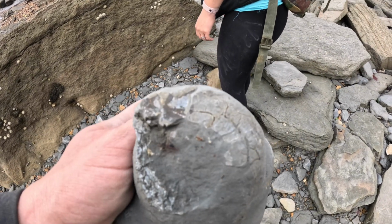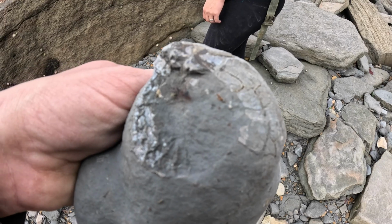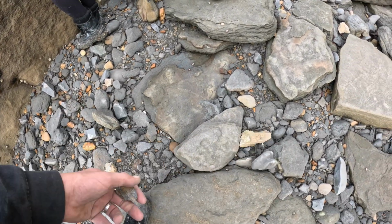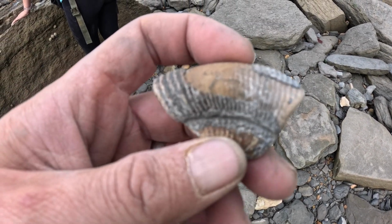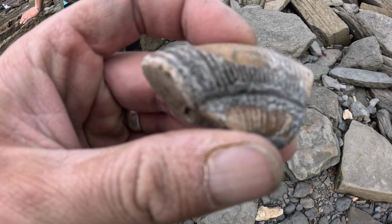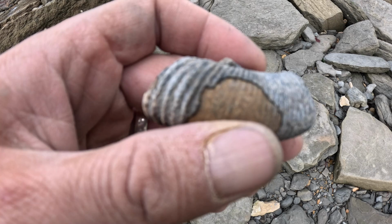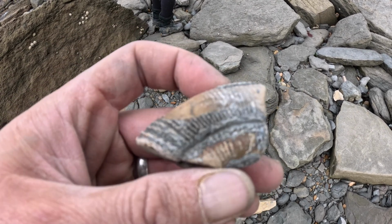Yep, just spotted this. Look at that. Obviously it's not complete, it's completely rotted away one side, but it's still nice to look at. I'm going to leave that one. But Jackie found this partial. Don't know what the species is. Looks almost like a duck, but it's not quite the same. It's only got the single ribs. But yeah, it's interesting.